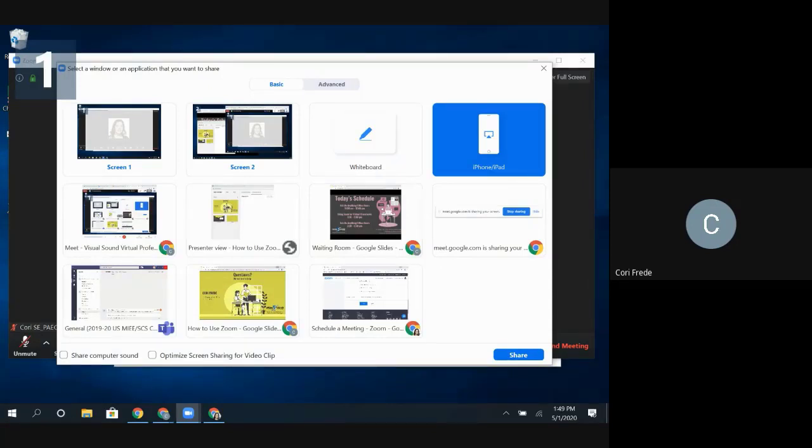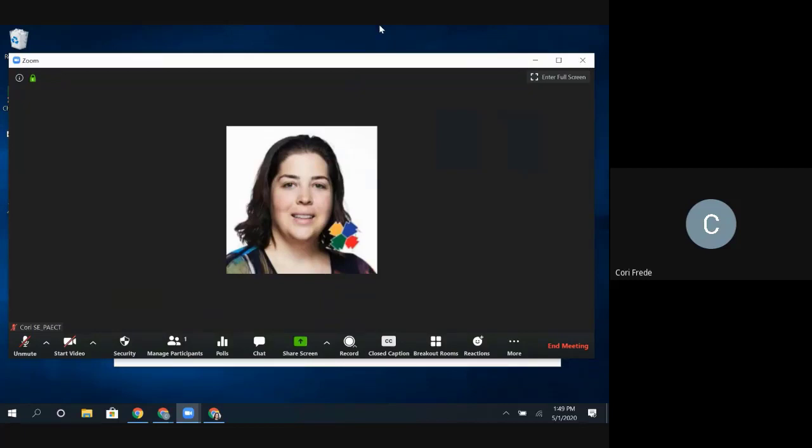You'll also notice that I have the options to share a screen or a window. So the advantage of this is if you share a window, you don't have to worry about your students accidentally seeing the wrong thing. So for example, if I had 2 different windows up for browsers and I had my email open in one and I had the math textbook open in the other, I could show my students the textbook without risking them accidentally seeing my email or personal private information and all of that type of stuff. So those are the advantages of sharing a window instead of a screen: you are limiting it to a single option.